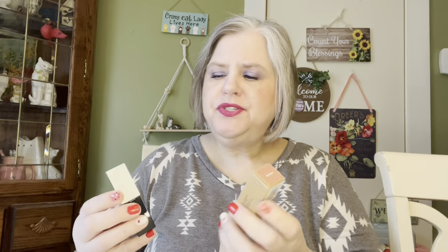But isn't that beautiful? And do I have the price of that? I think I do. Oh, I don't. Let me get that. So it is $26 full price, but I paid $12 on the add-ons. So that is definitely less than half price. I mean, you can't beat some of the sales on Ipsy. They have great sales. Some of their sales are more reduced than others, but I'd much rather pay sale price than full price for anything.